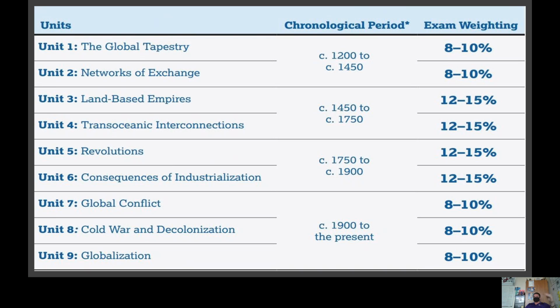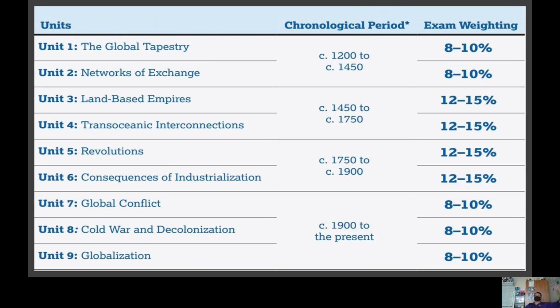Then most of the rest of next week, it's going to be kind of like today. We're going to tackle unit by unit some of the key ideas, some of the key information you need to know. We're going to be using PowerPoints and maps and stuff like that, but we're also going to be flipping back and forth to the curriculum guide. Now today I'm going to read a bunch of the curriculum guide. Other days I may just refer to it. You may want to glance over it. But the curriculum guide is going to be very, very important if you're taking the AP exam because that is what it's based on. So we've got 9 different units. We have 4 different time periods. Okay, 1200 to 1450.